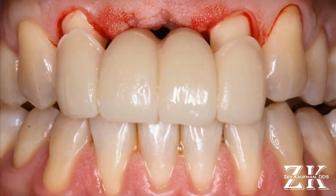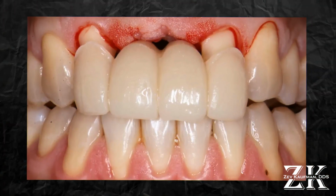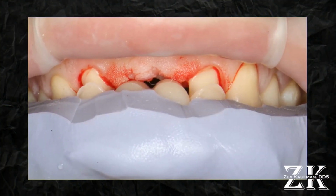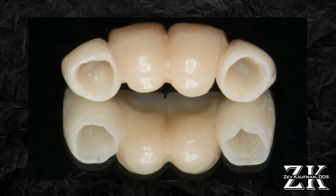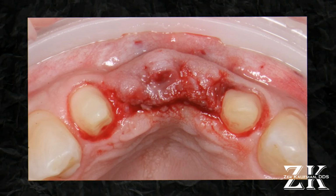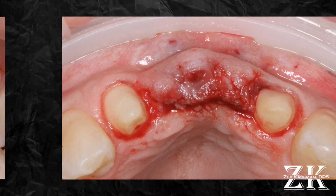Take a look here. These are the pontics. They're rounded, but they won't fit the tissue. So what do we do? We use a special silicone mold that allows me to position the bridge into the right place. And you can see here what it looks like underneath. And then we go ahead and open up the tissue. I make 1 incision closer to the palate and push all this tissue outwards, just like that.